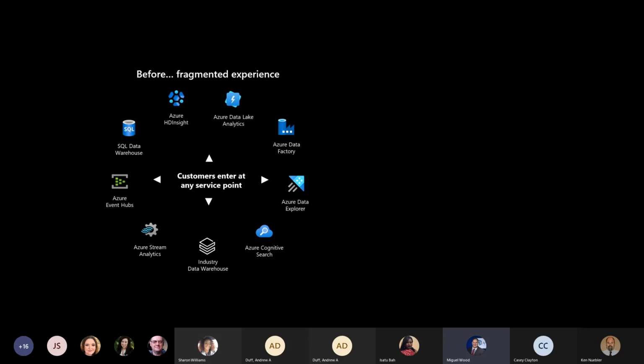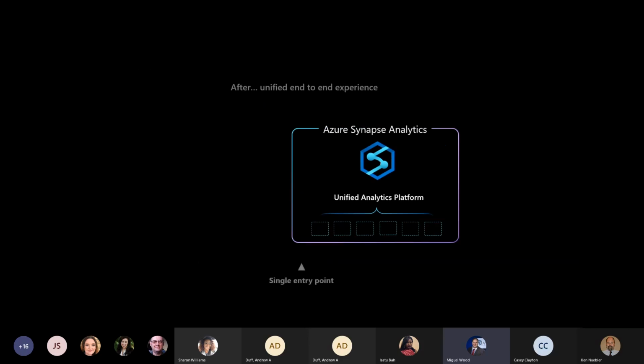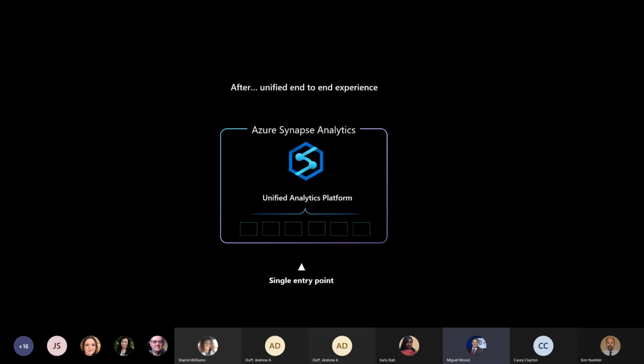I'm going to talk about some of these other things, but what you see is that customers actually came in and utilized all these things. What Microsoft has done is basically brought it all under a single end-to-end experience called Azure Synapse Analytics. And so now I have this single entry point to get to all those things. For example, Azure Data Factory is a standalone service, as I mentioned, your ETL PaaS. In Synapse, it's actually called Azure Pipelines. They're not identical. The technologies underneath are identical, but there are little key differences, and obviously in how I access it, which we'll talk about in the next slide.